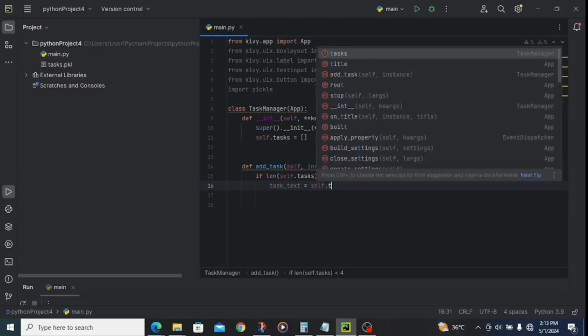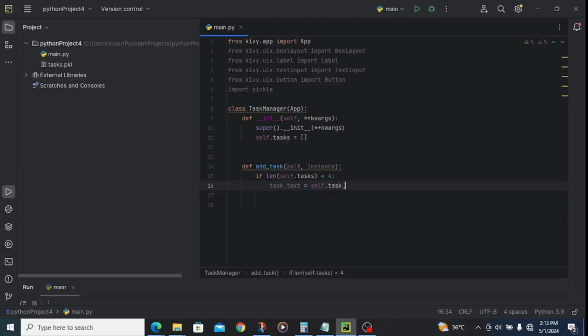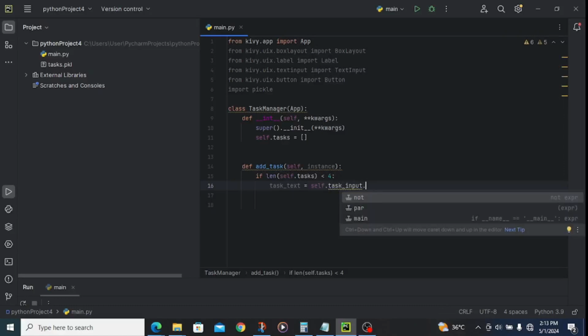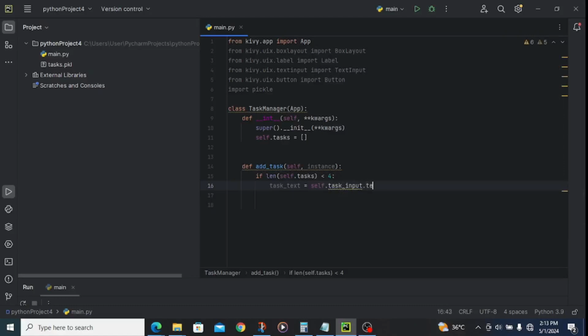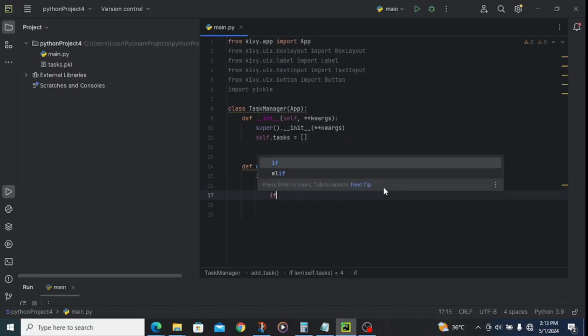task_text is equal to self.task_input.text. So we are going to say if task.